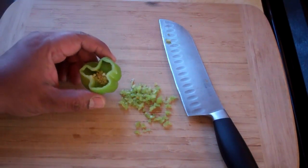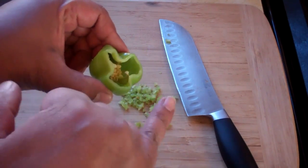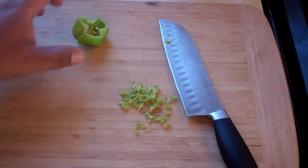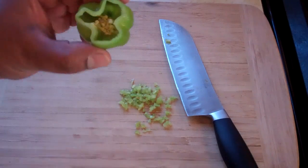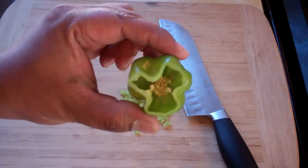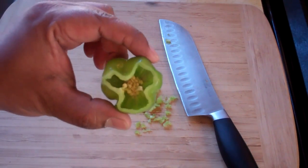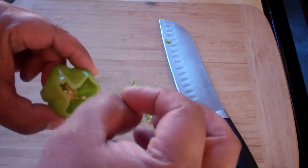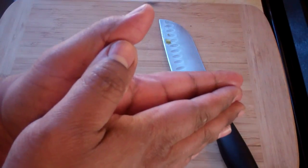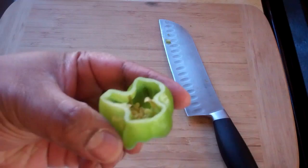To add a little kick to the soup, what I've gone ahead and done, my Caribbean Sunshine Scotch bonnet pepper, I took off the bottom part, so maybe about 1/3 of the pepper, and I've diced it up very finely here. You guys will notice down to the bottom inside there, where that seeds and sort of white membrane is, that's where that raw heat is. Keep away from that. It is going to be too much heat for you. You're going to get a lot of flavor from the bottom part of this that I chopped up finely here. Remember, wear gloves and wash your hands with soap and water after using such hostile peppers.